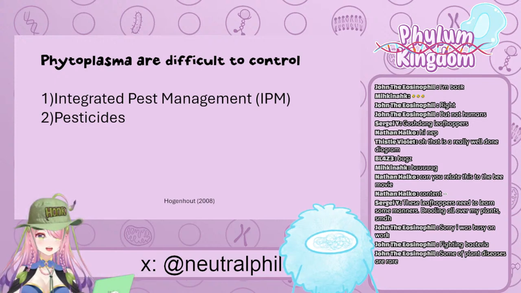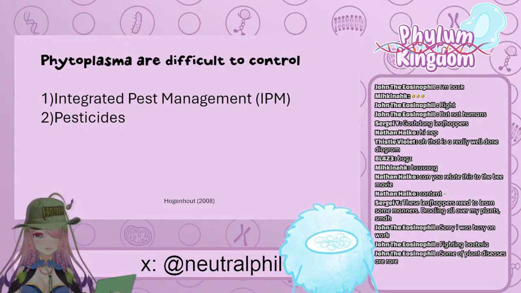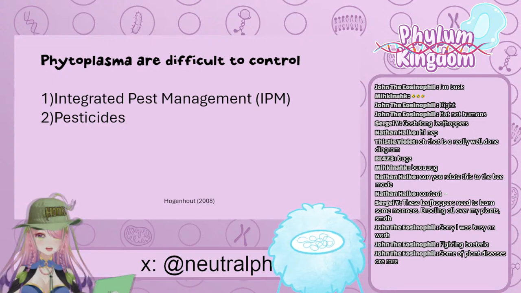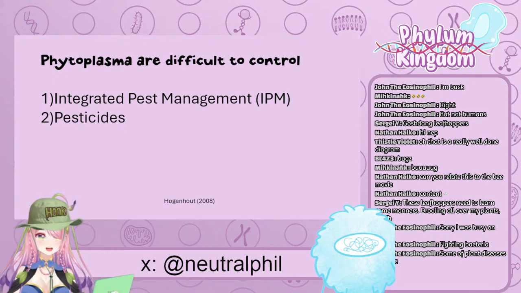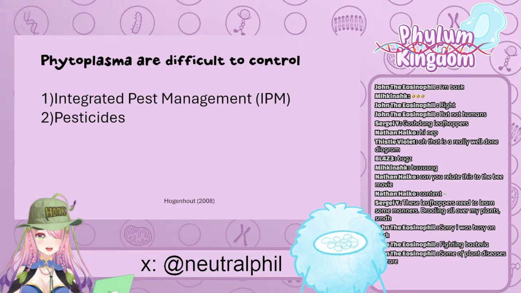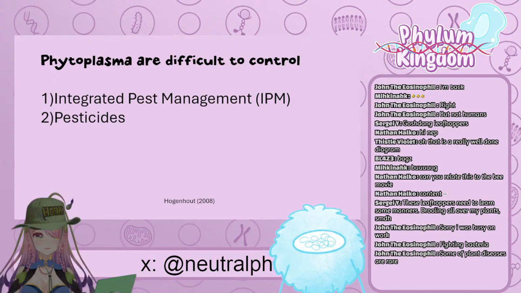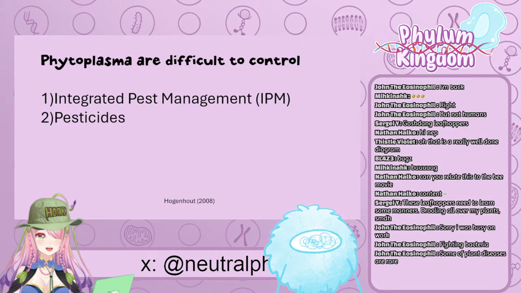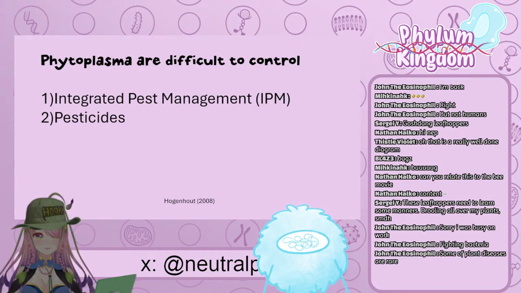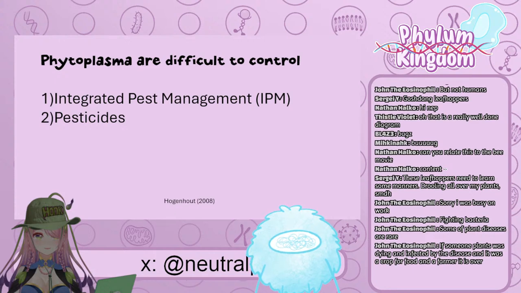So when it comes to management, the only real options that we currently have available are insecticides, physical removal of the infected individual plants, and practicing IPM on site. IPM is integrated pest management. It is something that is stressed to people who produce foods, as well as just gardeners in general. IPM is the agricultural concept of preventative maintenance. So things you can do on site to prevent issues from arising. To sum up, if we learned more about the phytoplasma's biology, we could potentially craft technologies that would be surgically catered towards their control versus these more general, maybe more inefficient methods of management.